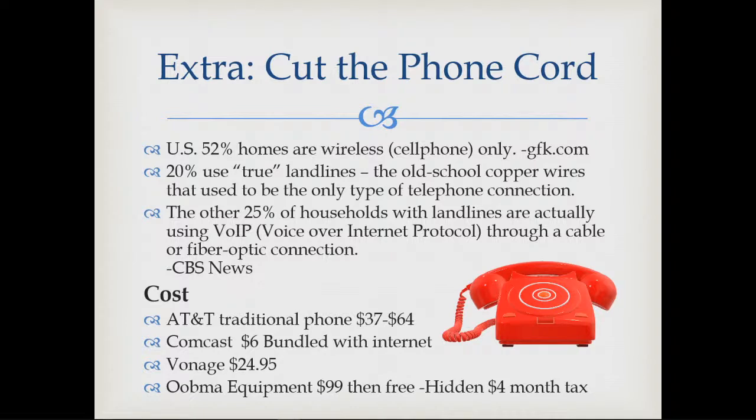So there are also other services too, like Vonage, and I'm still not sure how to say that. Ooma, I guess it's Ooma or something. Equipment, it's actually something a lot of people have. It says $99 for the equipment, and it's completely free long distance, just through the internet like Vonage. But their website actually says that there's a $4 monthly tax. So I'm not really sure how that works, but that is what they say on their website.